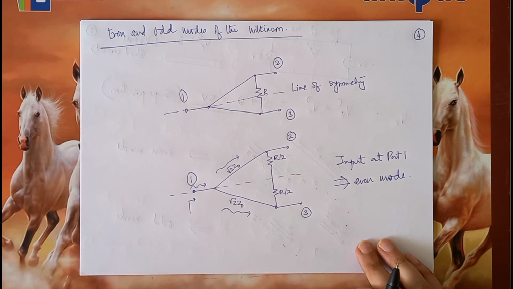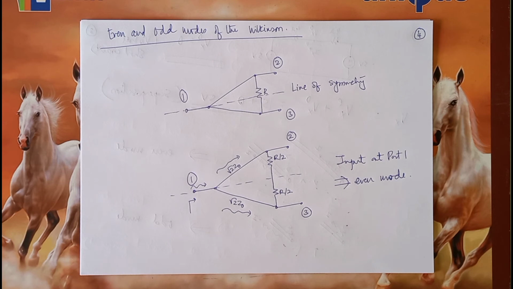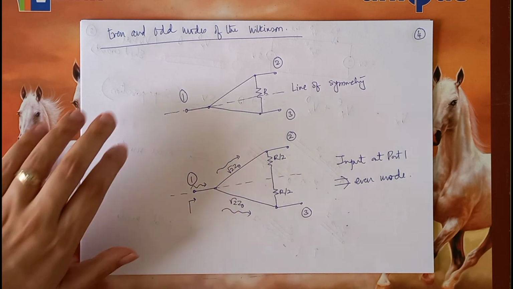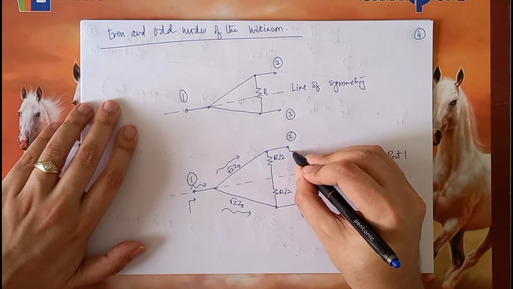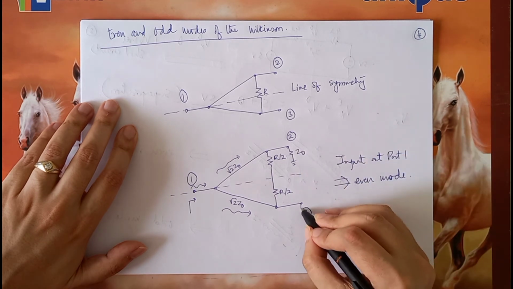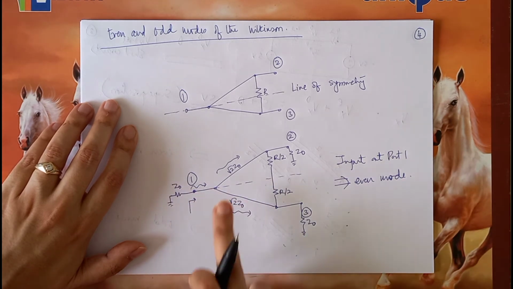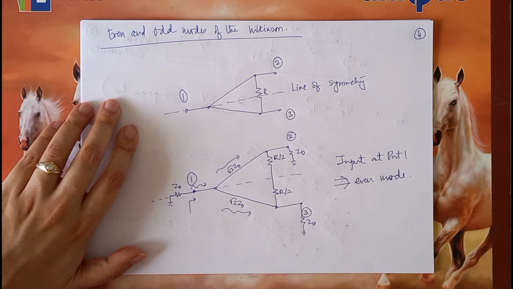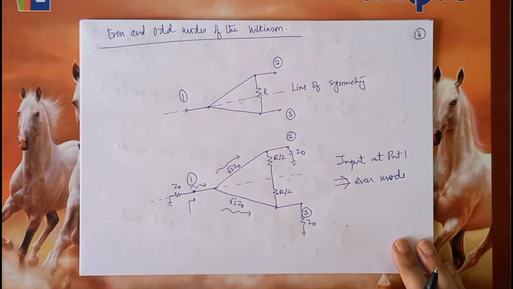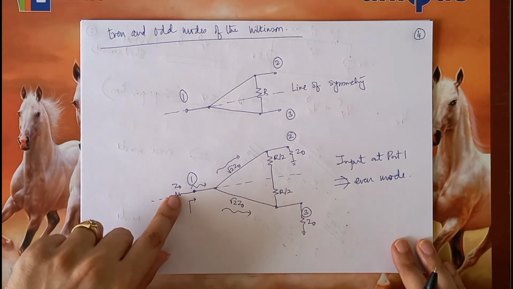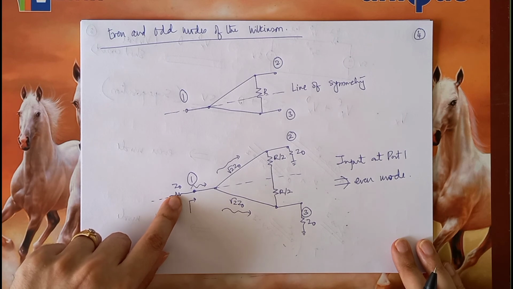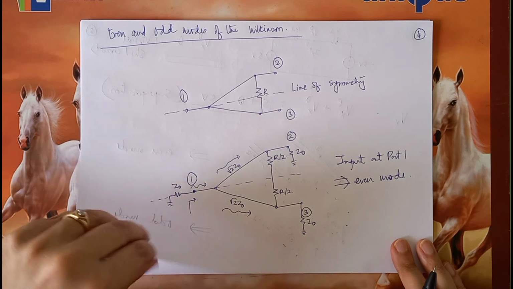So what we can also do is that to make our analysis simple, we have to assign certain port terminations. For S parameter analysis, we know that each port must be terminated with some Z0. Another thing we are seeing is that this line of symmetry will now also cut through this Z0. So what we can do is a simple modification where I can visualize this Z0 as a parallel combination of two resistors, each of value 2Z0. So let us redraw this circuit.